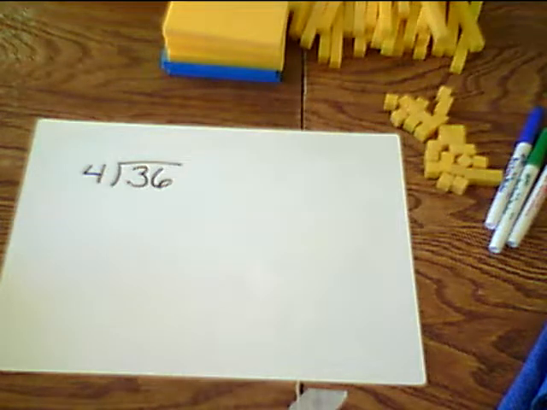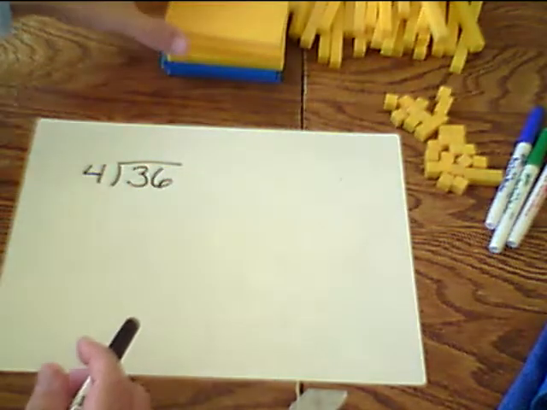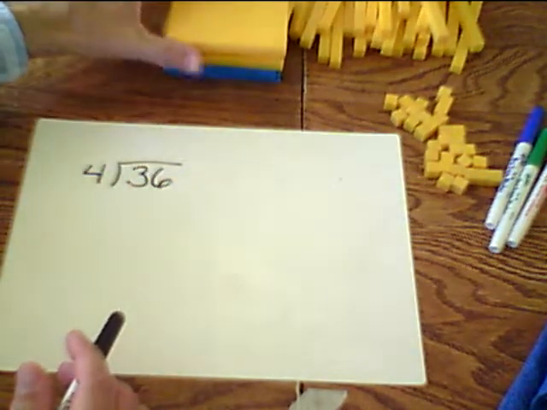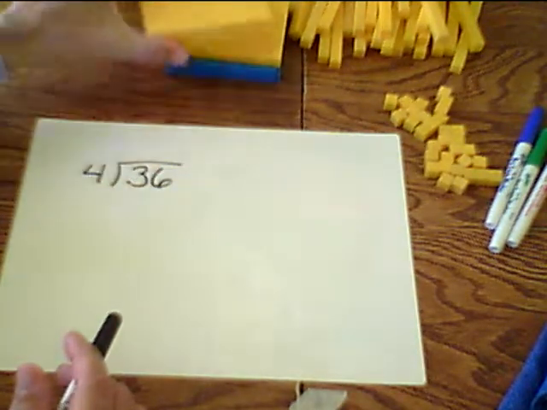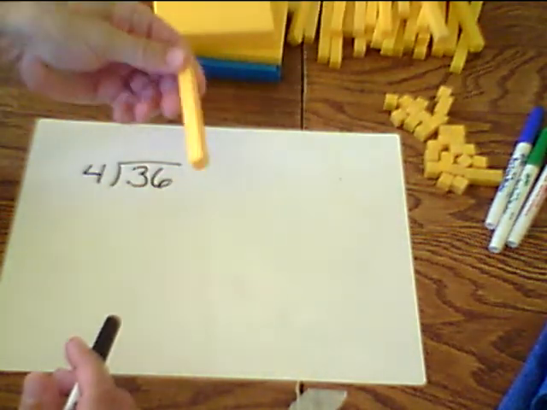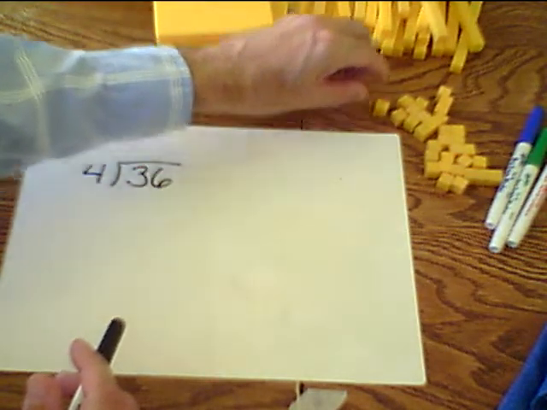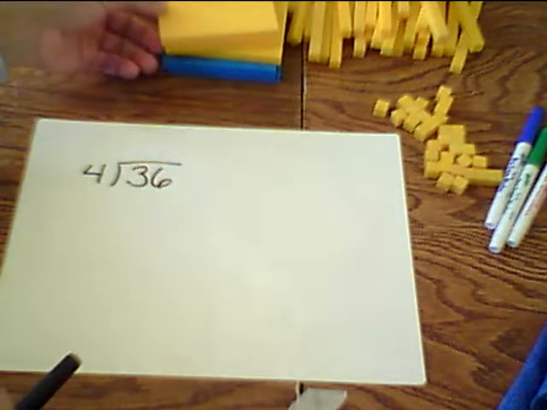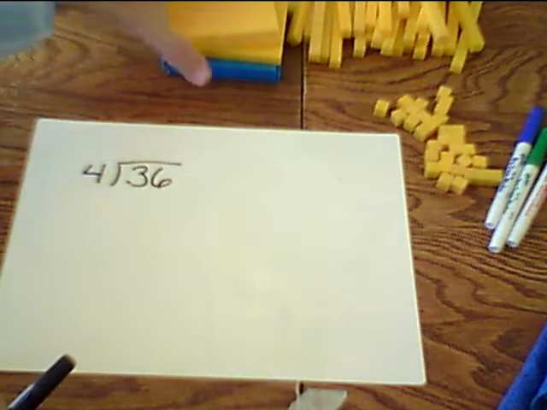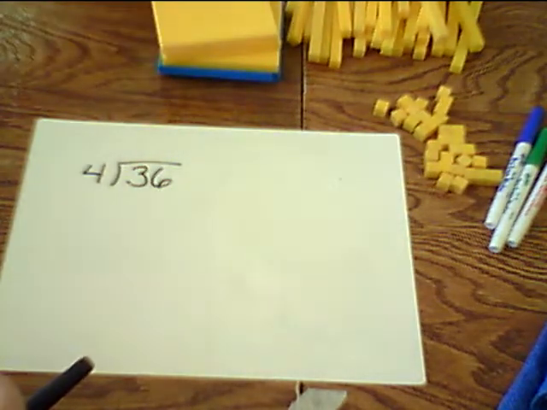There's two different ways we can look at this, two different models. One is to see how many groups of 4 there are in 36. So the students could either take these models, and they need 36 of these. This is the whole in this case. This is a tenth in this case. And the cubes are 1/100th or 0.01. So they either need 36 of these and divide and see how many groups of 4 they could take out of 36 of them, which I don't have that many here.